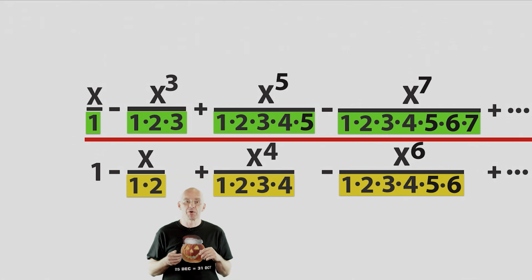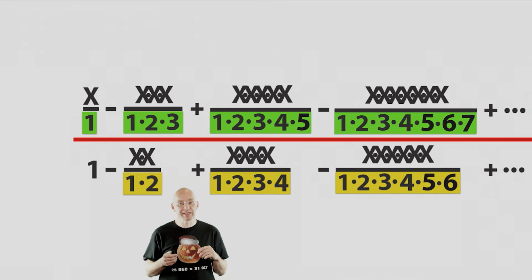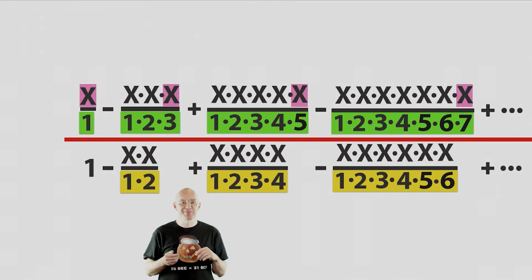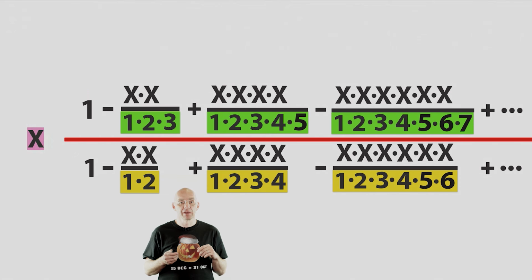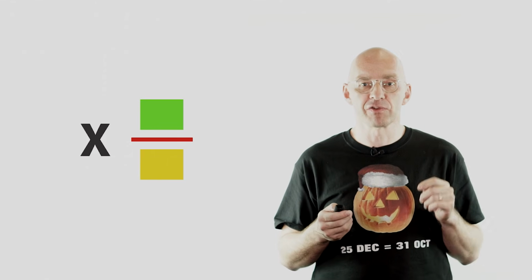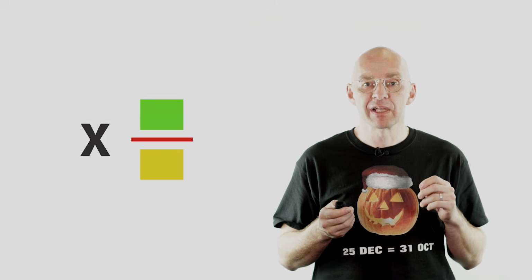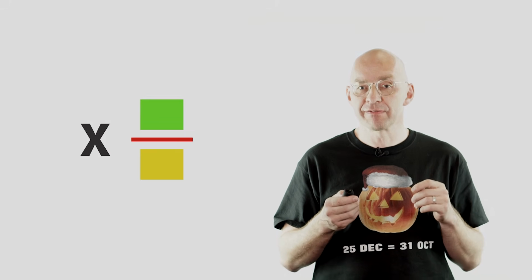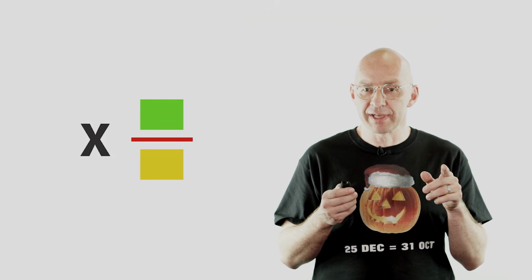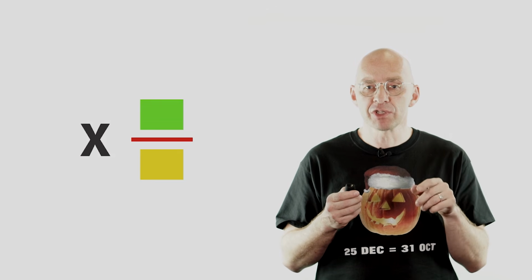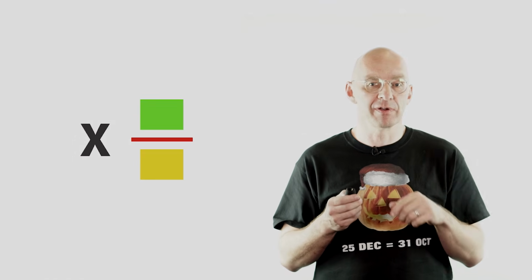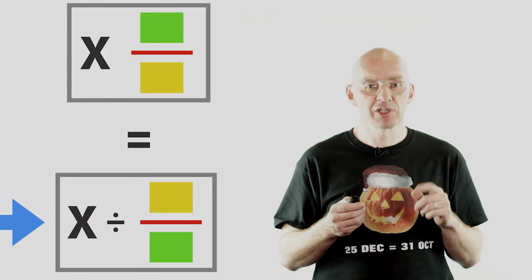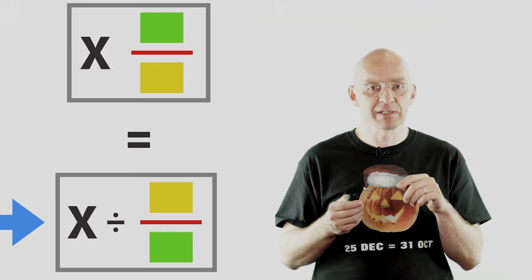First, let's write all those powers of x as products like this. Very pretty, isn't it? Pull out a common factor in the numerators. Okay, now we're dealing with a product of x and a fraction. At this point I have to remind you of a little fraction trick that we'll be using over and over to build the infinite fraction. The product over there is the same as the quotient of x and the reciprocal of the fraction. Just think about it for a second. You're okay with that? Great.